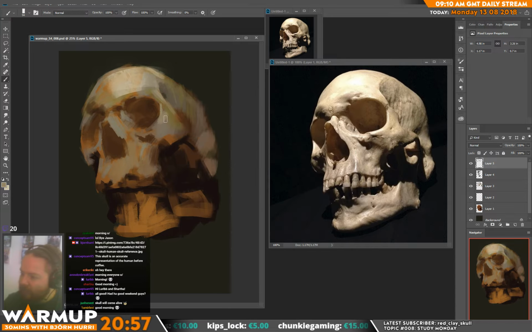You can get really good results, and if I analyze myself, that's something I should focus on: slowing down and being more deliberate with my brush marks, because I know it myself.